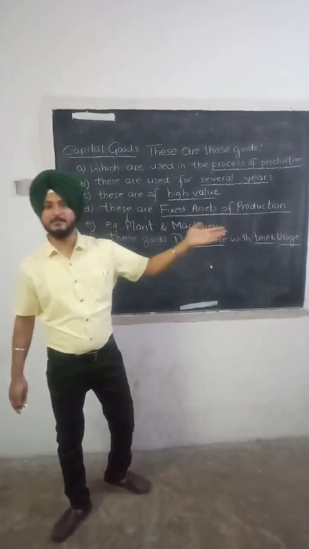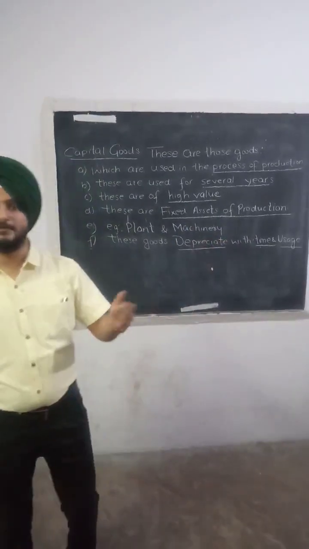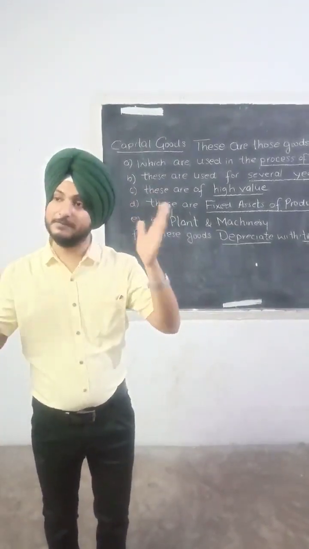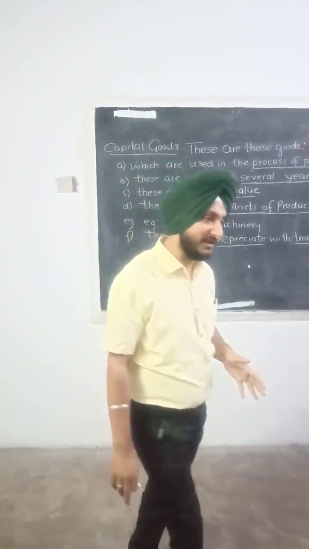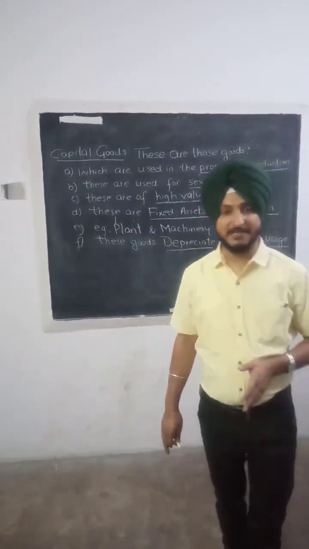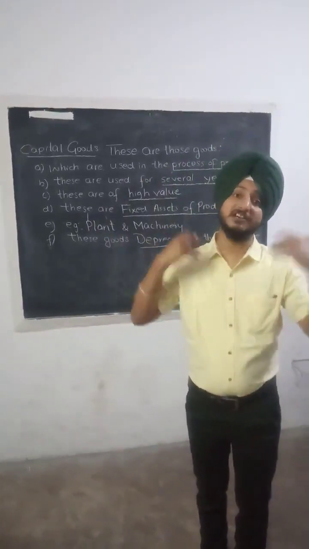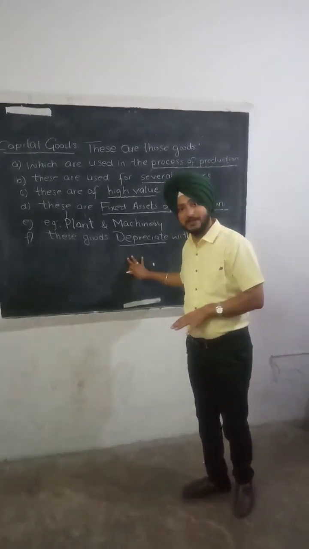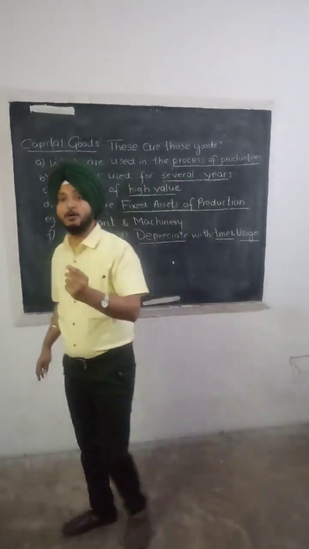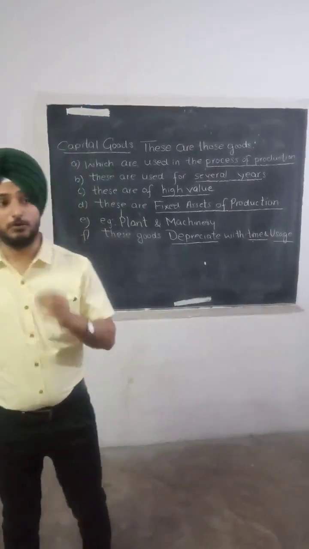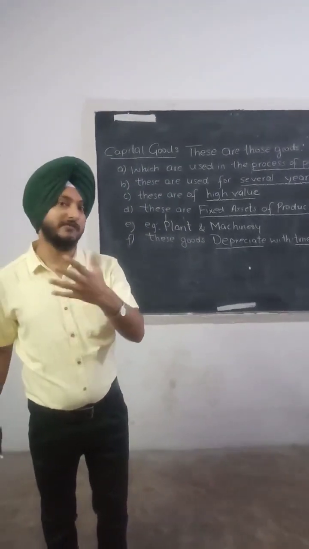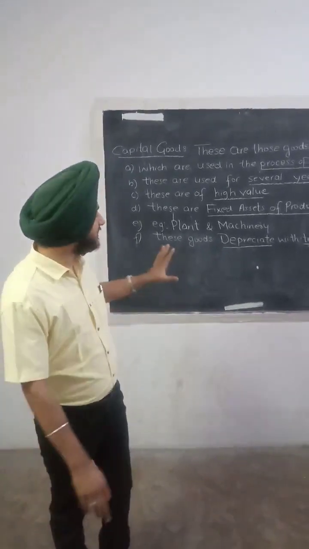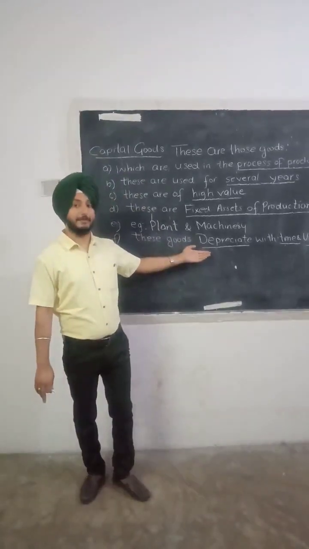We are not buying machinery at a rapid pace, not monthly, not yearly also. And if a firm has installed machinery in its premises, then it will be used for several years. And if it is being used for several years, then it will be depreciated also. There will be normal wear and tear loss also. So loss of value will always be there. Depreciation you have done in your accountancy last year. How depreciation occurs, we will discuss more deeply.